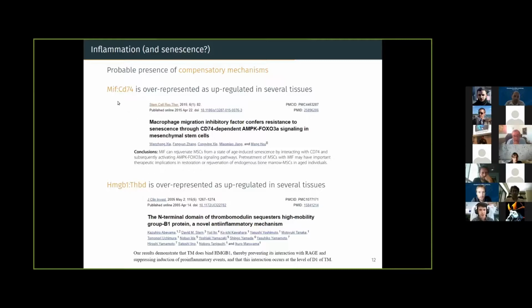In particular, MIF CD74 is an interaction that has been described to have the possibility to rejuvenate MSCs from particular kinds of induced senescence, while HMGB1 in general is considered to be a pro-inflammatory factor, while its interaction with thrombomodulin is considered an anti-inflammatory mechanism. So both of these are detected as upregulated in our analysis and might indicate activation of compensatory mechanisms with age.